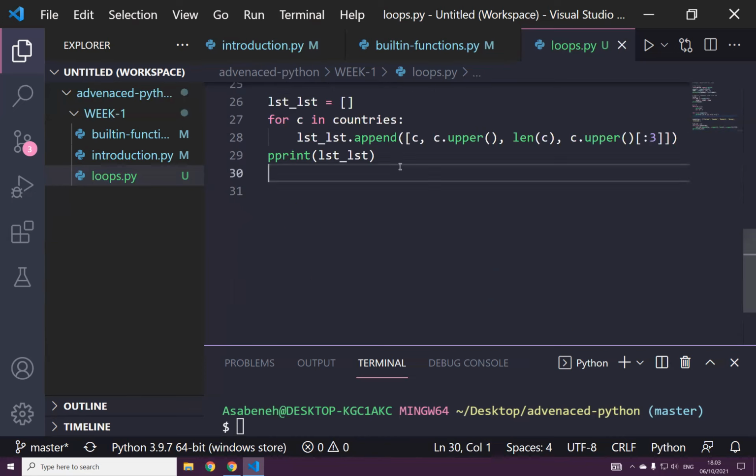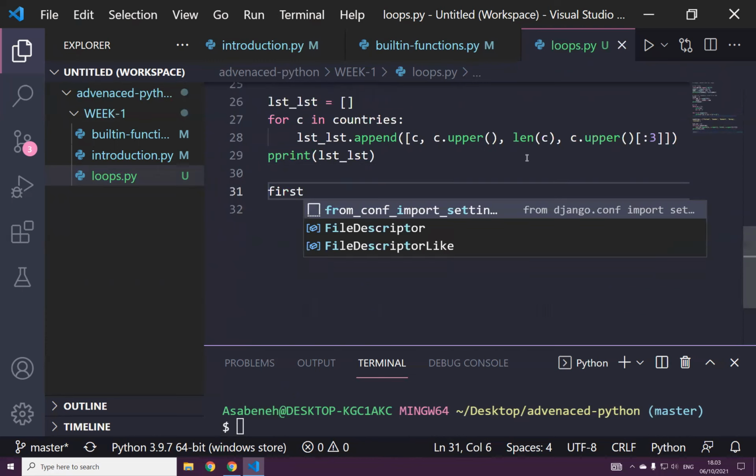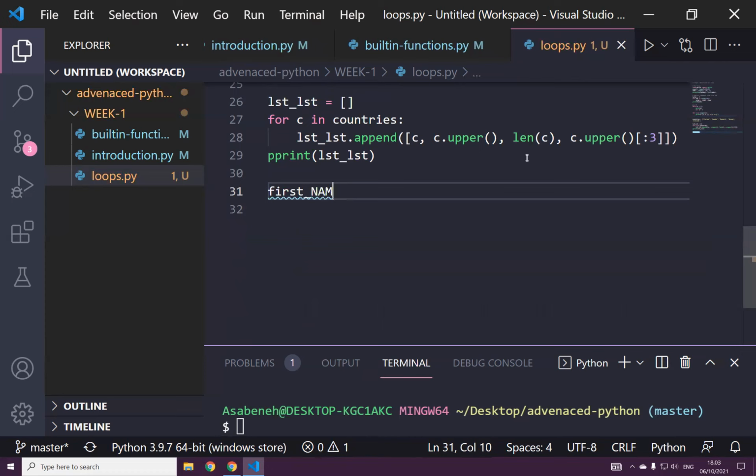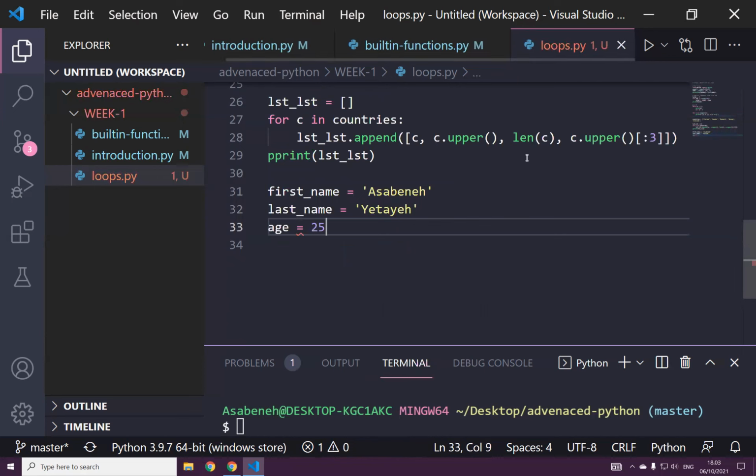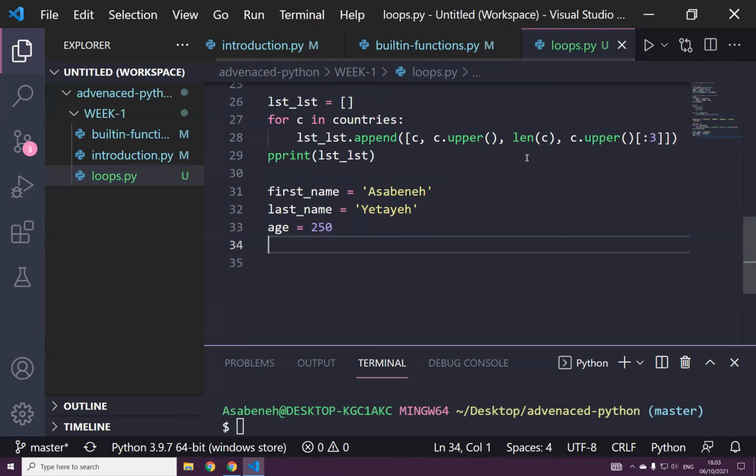Let me just, I think this is very important. Let's say first name is my name, okay? And then let me say last name is my last name, and my age, and everybody knows it is 250, okay?